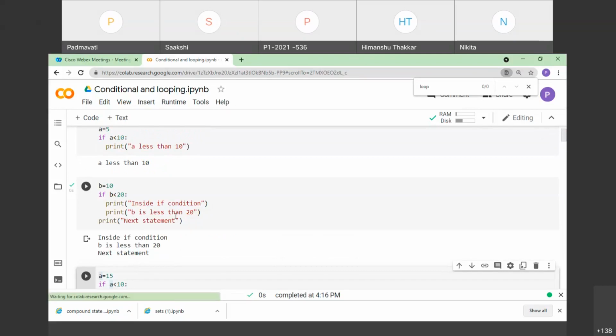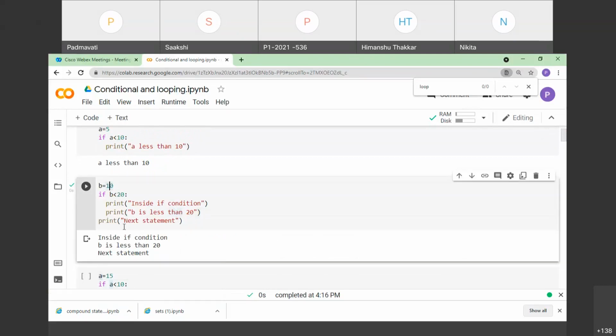Next time, suppose let me change the value to 100. This time if this particular condition fails, then definitely the block inside this if condition will execute only if the condition is true, as I said earlier.